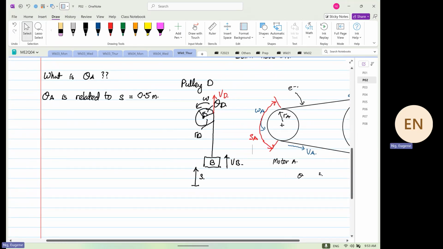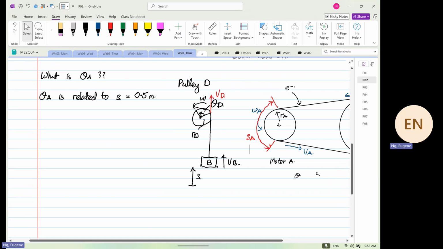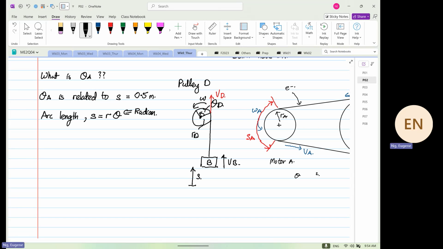So we can see over here. So the formula first, let's write out the formula for arc length, which is equal to R theta. Again, theta has to be in what? Radians. Any idea why we have radians and degrees? Why two systems? Anyone? Or you just accept the fact that we just have radians and stuck with it? No. Okay, it's important for you to know.